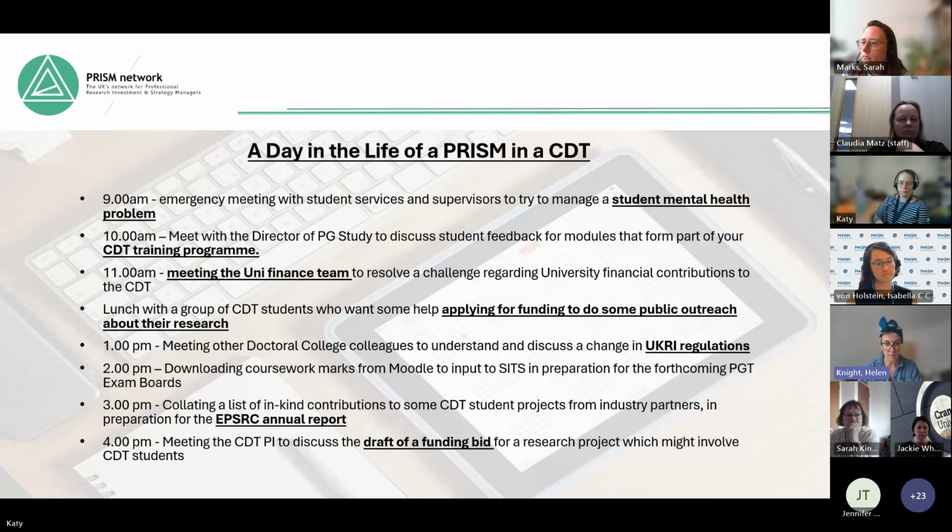They'll be needed when you're having lunch with the students, taking their ideas for a public engagement activity and turning it into a reality, into an actual event. You need to be up to date with funder rules and regulations to assure compliance for your CDT, and of course be proficient with data handling, have good skills and knowledge, as most of those activities listed there involve some form of data handling, whether this be retention, data sharing, monitoring, all kinds of things. So you'll see that that underpins a lot of the activities that you'll typically do day to day as a CDT manager.